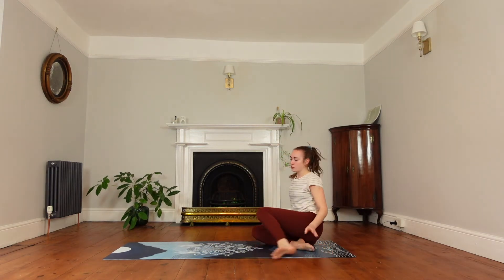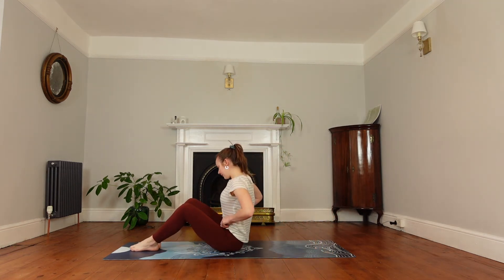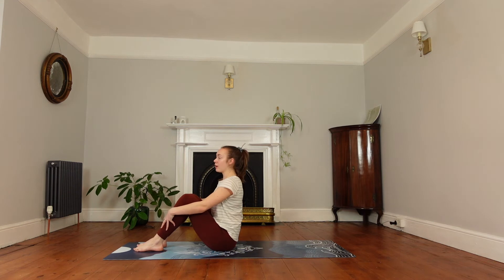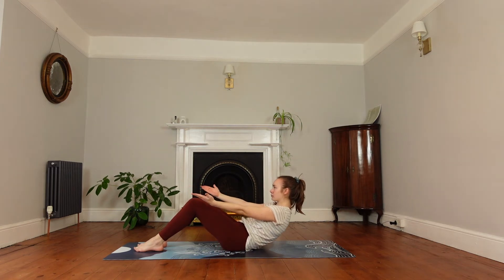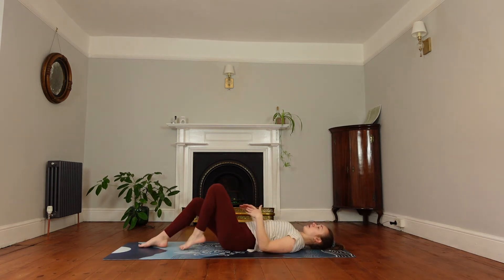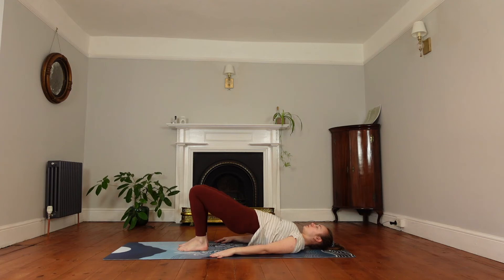Come onto your bottom and swing your legs around. Have your arms out straight, knees bent, feet hip distance apart. Start rolling down the spine one breath at a time, nice and slowly, until lying on your back. Heels in just close enough to touch, feet firmly on the ground, palms facing down. We're going into our bridge — tuck the tailbone, then lift the hips and start moving up.